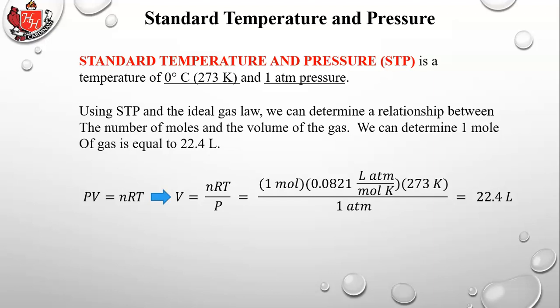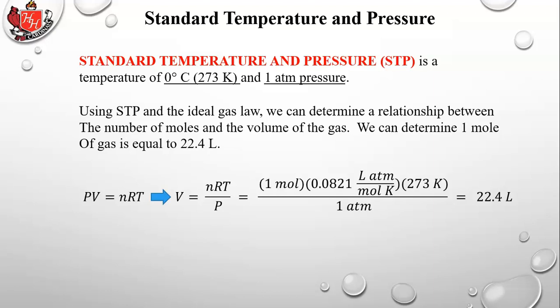Now the temperature has to be in Kelvin. Why? Because the ideal gas constant units are in kelvins. So you can't have the temperature in centigrade. And then down on the bottom we have the pressure, and it's 1 atmosphere. Again, the pressure has to be in atmospheres, not pascals or torrs or anything else. Why? Because again, look at the ideal gas constant here. It's liter atmospheres over moles Kelvin. That constant is telling you what units you need the pressure, temperature, and volume to be in.